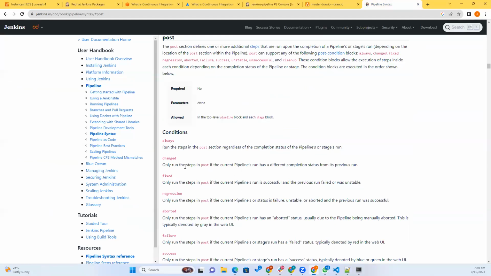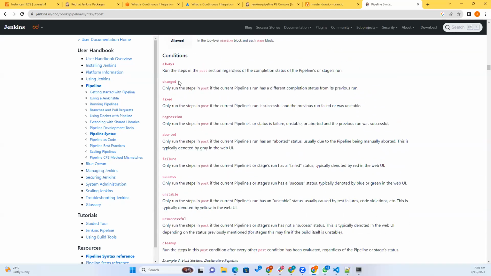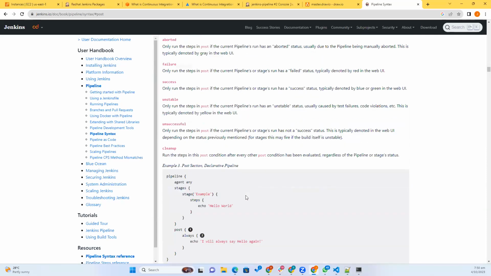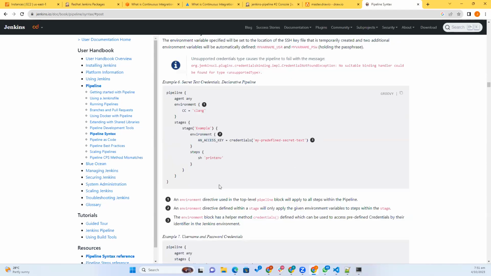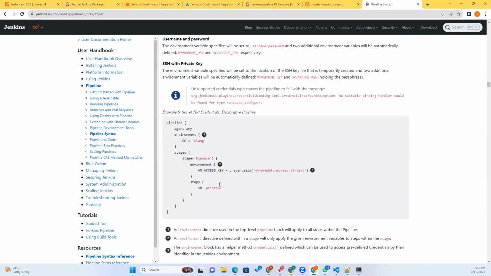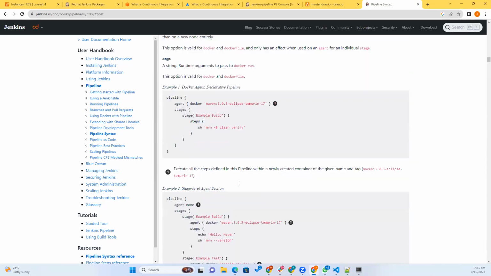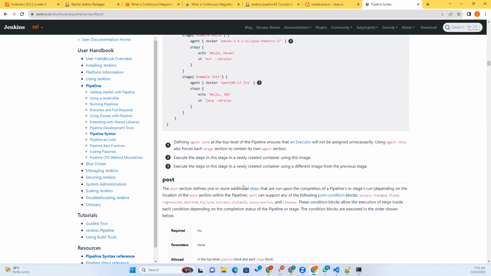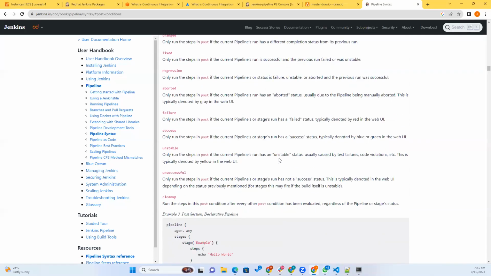So your job may be success, your job may be failure, your job may have many stages like this. Okay, you can see you are saying always. Let me get that syntax. Post conditions.